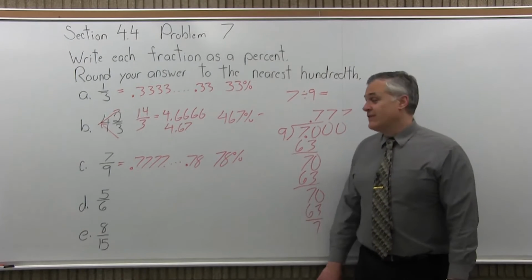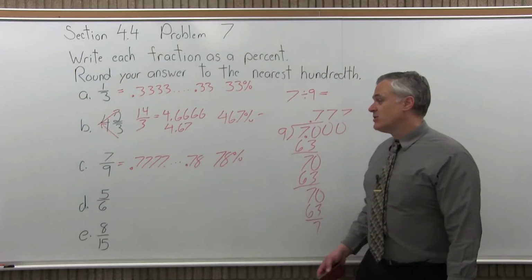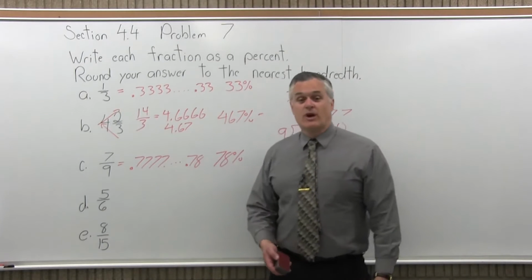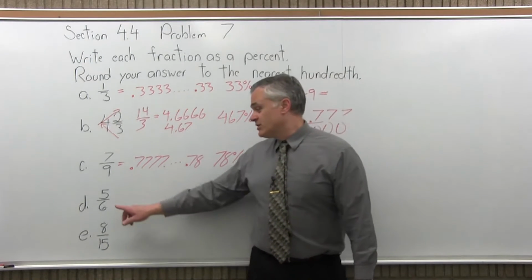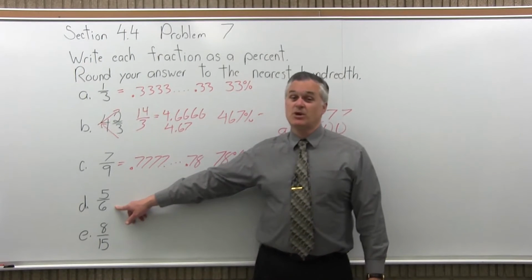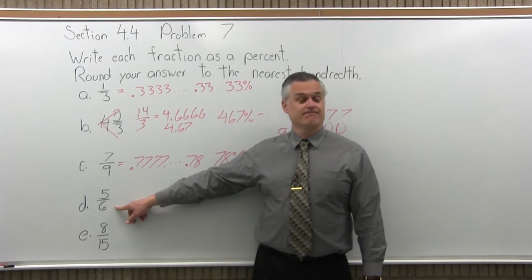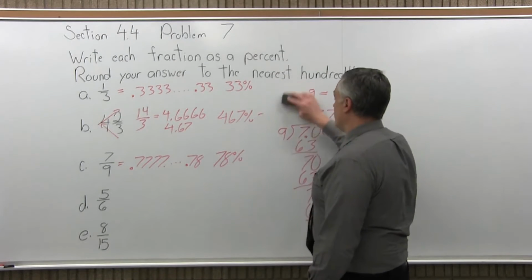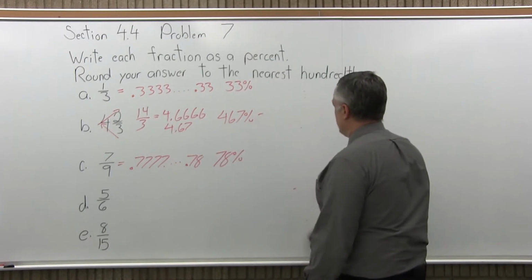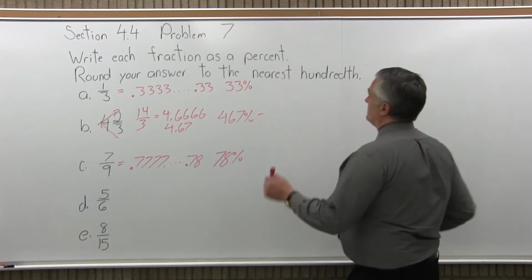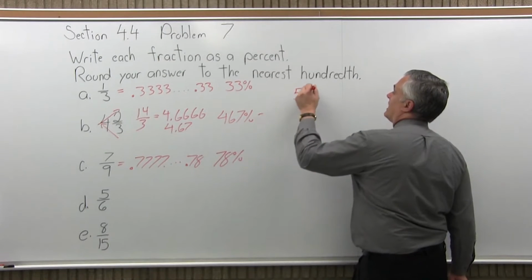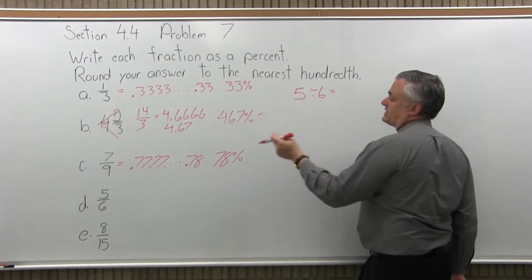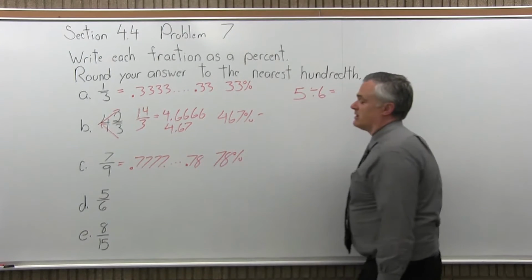So the next one, same sort of a process. You have 5/6. Write it as a percent. First thing I'm going to do is ask myself, can I multiply anything times the denominator of 6 to turn that 6 into a 100? No, not a whole number. So again, if your math teacher says you can use your calculator for this problem, just do numerator of 5 divided by denominator of 6 equals, and the calculator will give you the decimal very quickly.